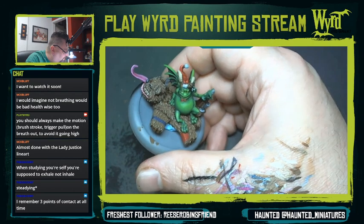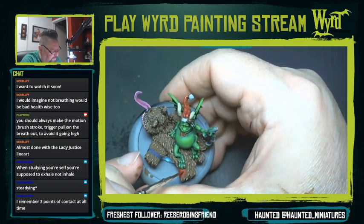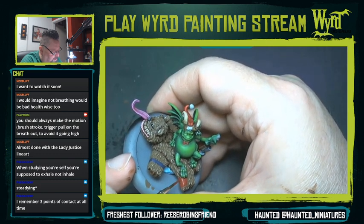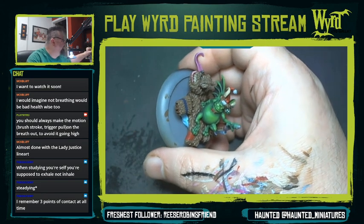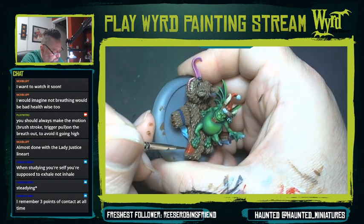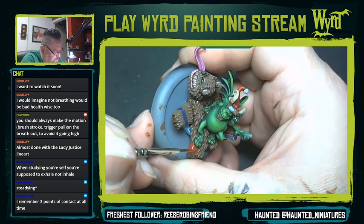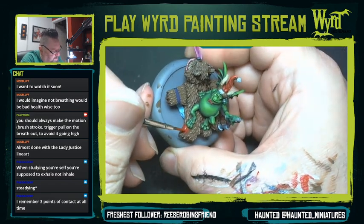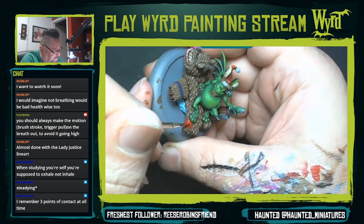Okay. All right. Let's get a little bit of shading here on this red. I'll come in with a little of the brighter red here. Kind of building it up just a wee bit here.